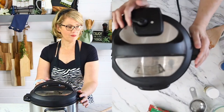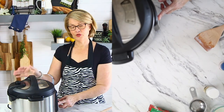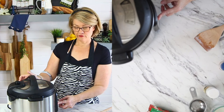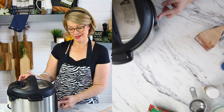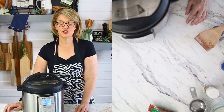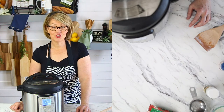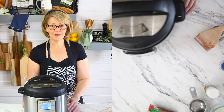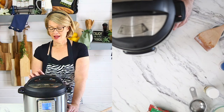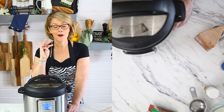Make sure your valve in the back is in the closed position. We're setting this to pressure cook for four minutes for bow tie pasta. If you want it softer rather than al dente, do five minutes. Use your plus and minus keys to adjust. Once it beeps, it's accepted the settings and starts heating the bottom element. The liquid will come to a boil, create steam, steam creates pressure, the pressure seals off the valve, and the cook time begins. We are cooking for four minutes.